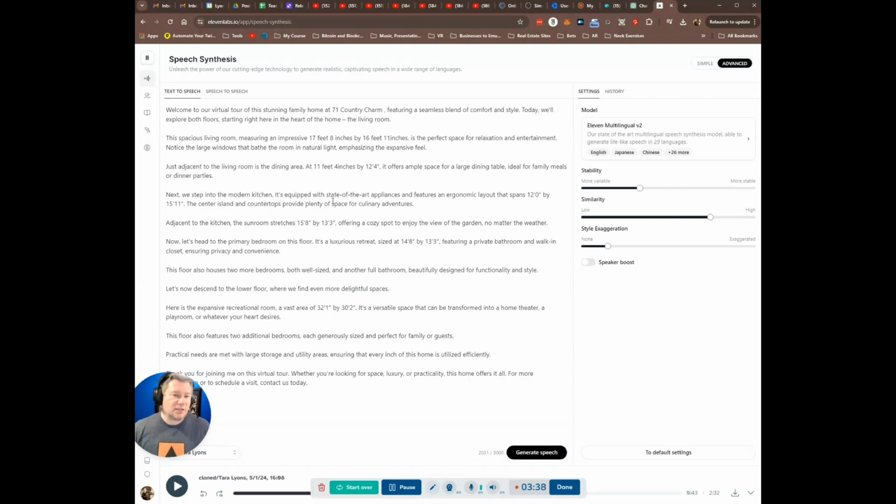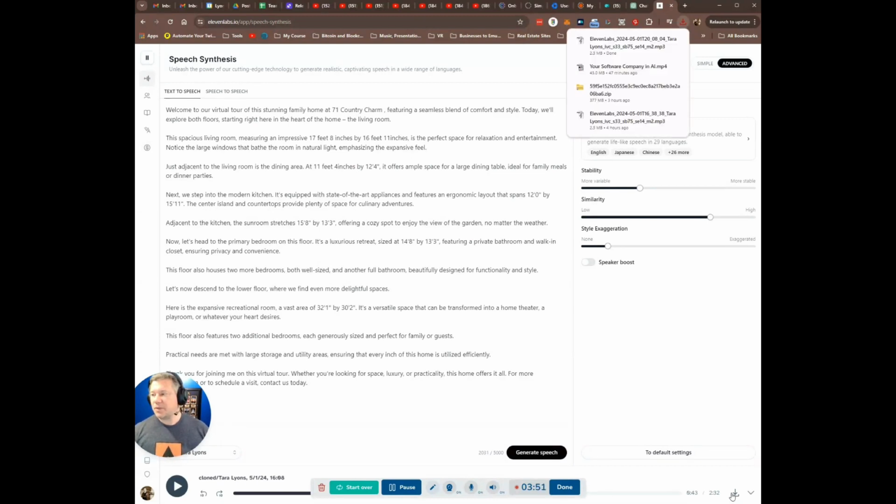Nobody's seeing the text because it's just sound, right? Okay, so that's how we get it in here. Once we've got it sounding the way that we want, all we need to do is go down here to the bottom left and we go download, and it downloads our file for us, and then we move that to the video editing software, which I'm going to show you next.